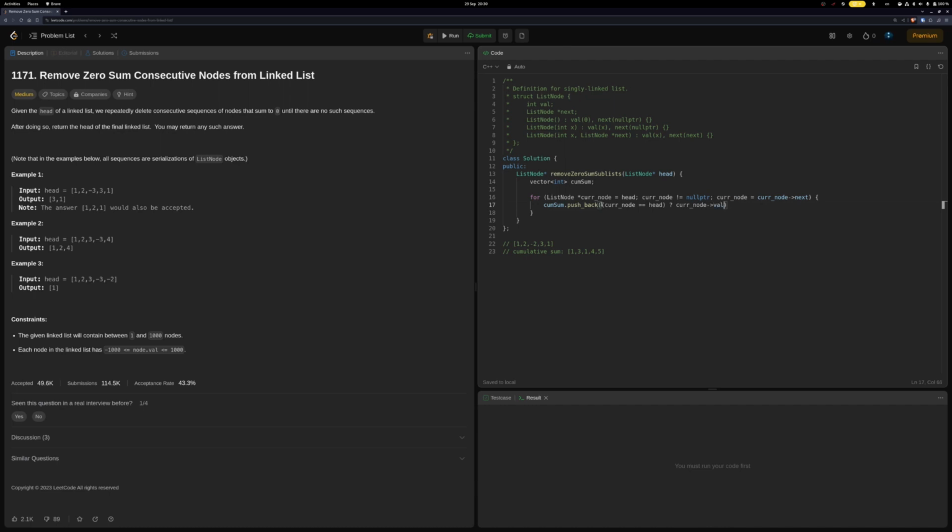So if the current node is the head, we push back the current node's value since there's no previous value. Otherwise, we add it to the previous value. Wait, I think there's a simpler way to do this.